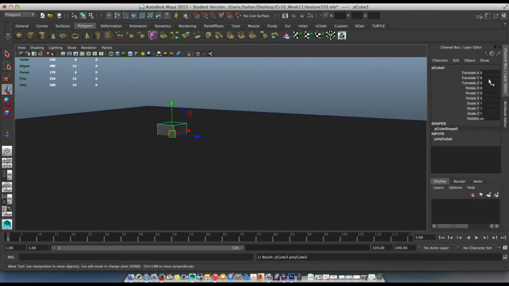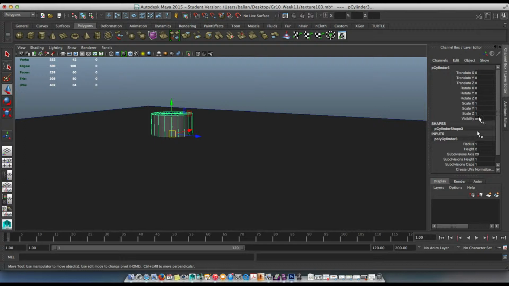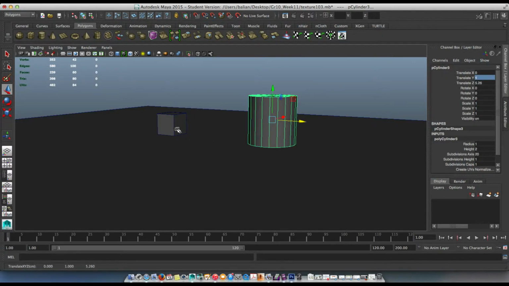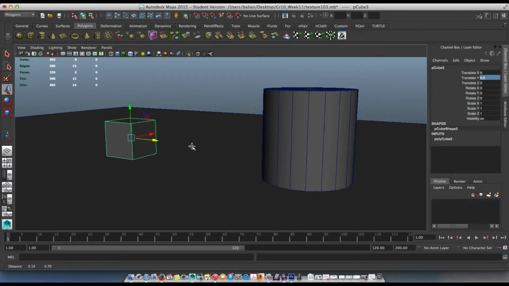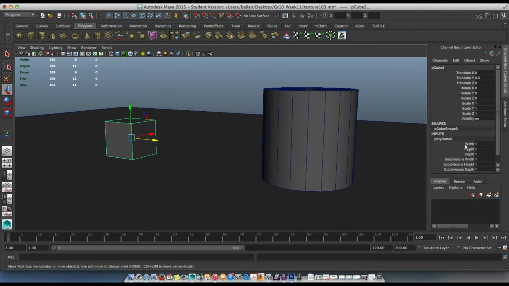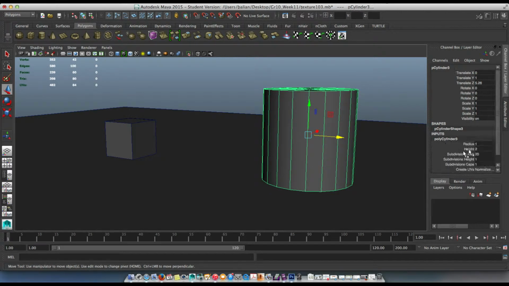And we know the cube's 1 by 1, so on the Y, I'm just going to go up 0.5. Done. Create a cylinder. And the height of the cylinder is 2, so on the Y, I'll just go up 1. Boom, that's there. As soon as you select anything, you'll have the coordinates over here, like the channel box has the X, Y, Z. And then the polycube, as you know, it's 1 by 1, no divisions, which is segments in 3ds Max or subdivisions. This one, I'm going to change to 3 on the subdivision over here, where the height is 3, just for fun.